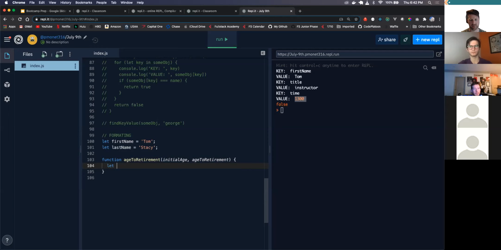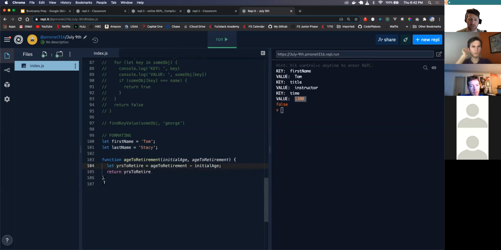So I can say let yearsToRetire equal ageToRetirement minus initialAge, and then return yearsToRetire. Notice how we have spaces between all the values and any operations. That's proper formatting.